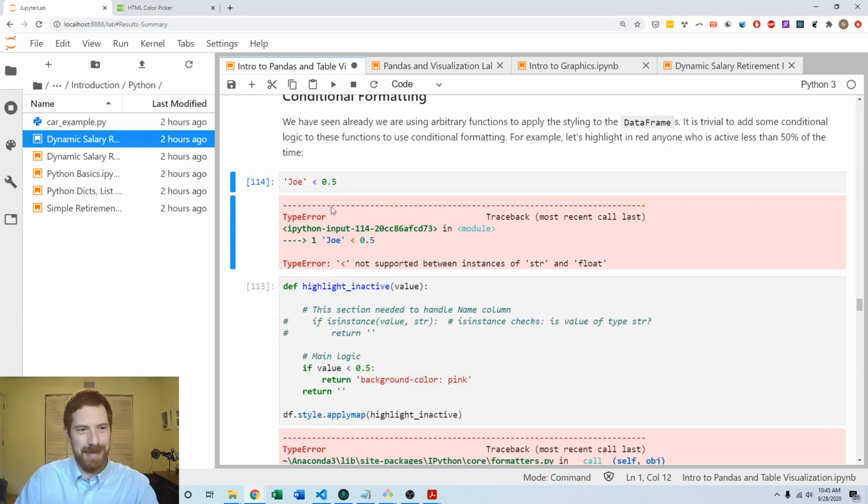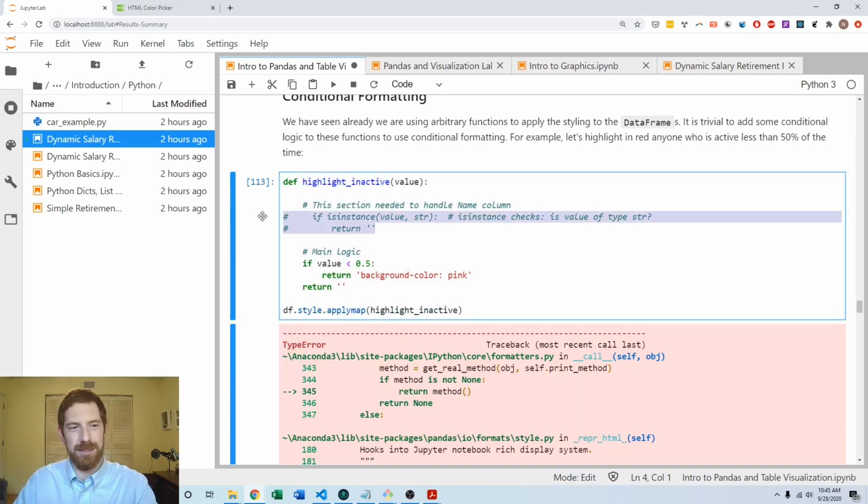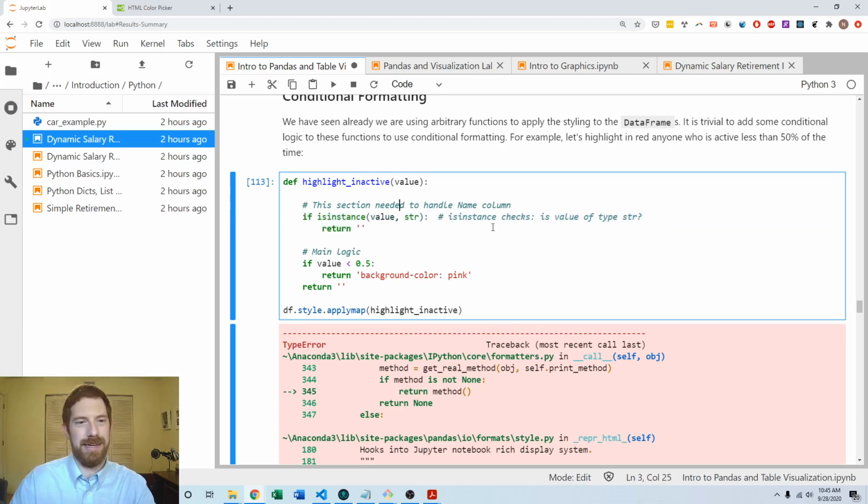We see that same exact error. So that's the problem that's going on here. We don't want to compare the strings. We never want to highlight the strings. We just want to ignore them. We do want to take the numeric values and do that comparison. So that's all that this first part means, is just basically skip the string values. Just return no style for the string values.